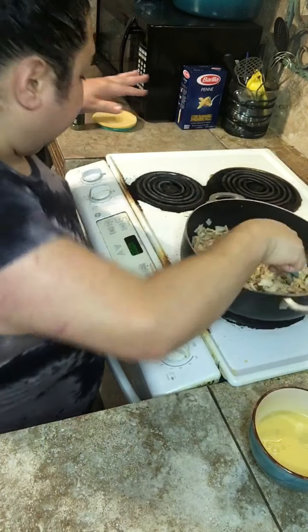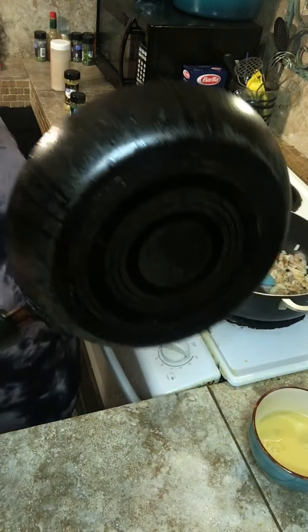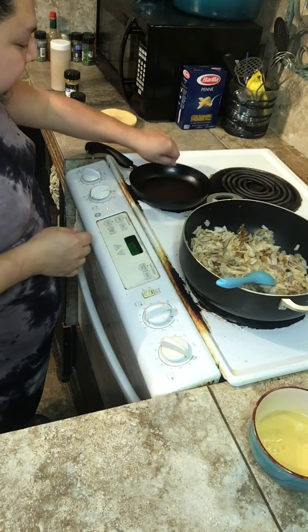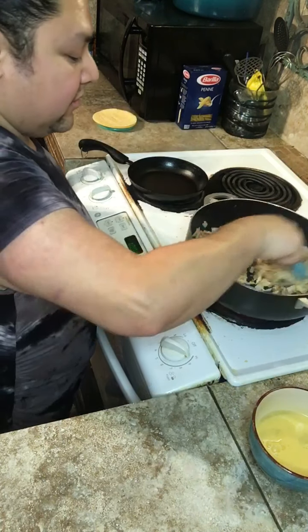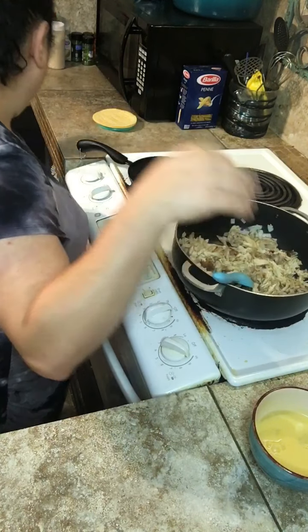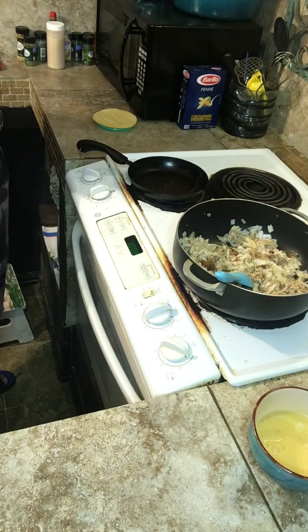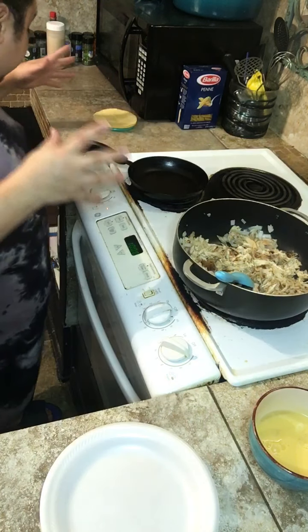While this is going over here, let's turn on the other burner. I love this little pan, it's all built up with grease and everything, but I love it because it's my corn tortilla pan. So I'll turn that on high.